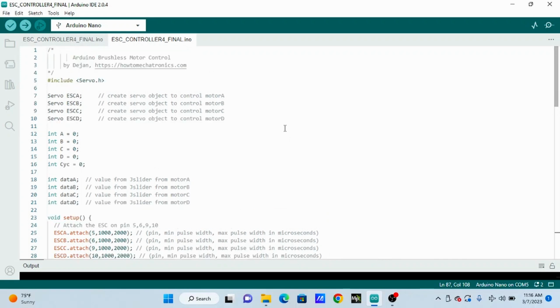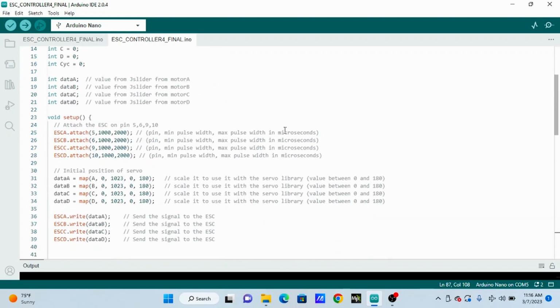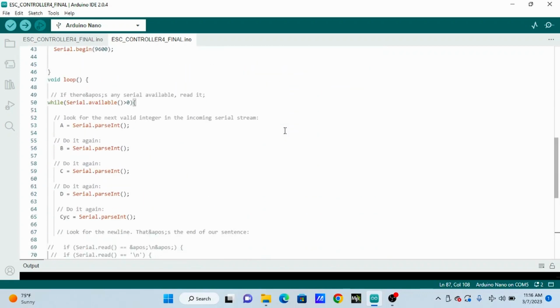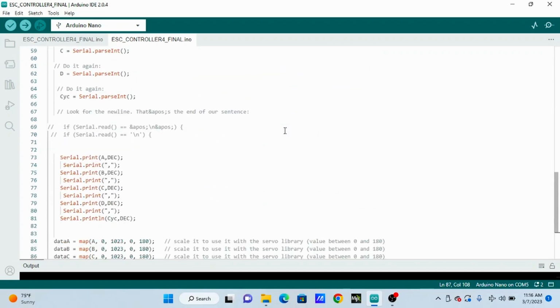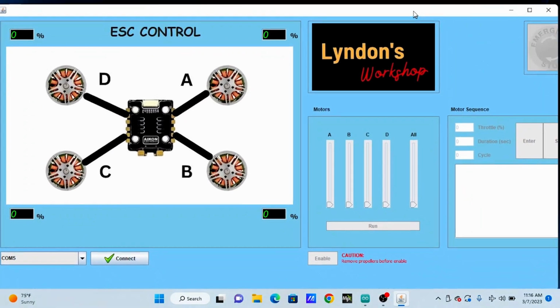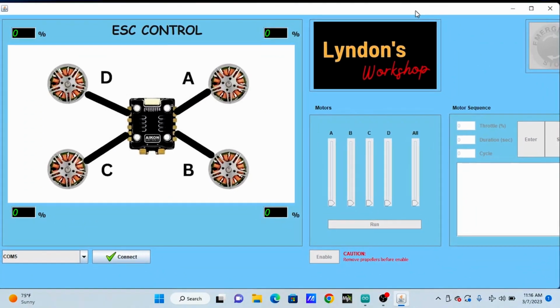Now if you want to go further and have more control over the test, you can create another program on your PC to talk serially with your Arduino. In my case, I modified the Arduino code to accommodate serial communication with my PC. I also created a Java program complete with sliders and buttons for convenience.